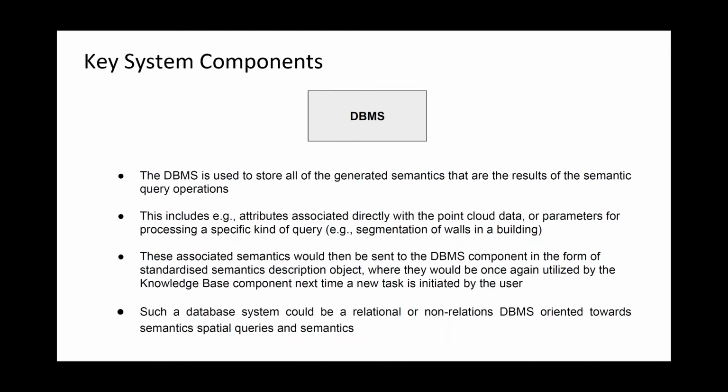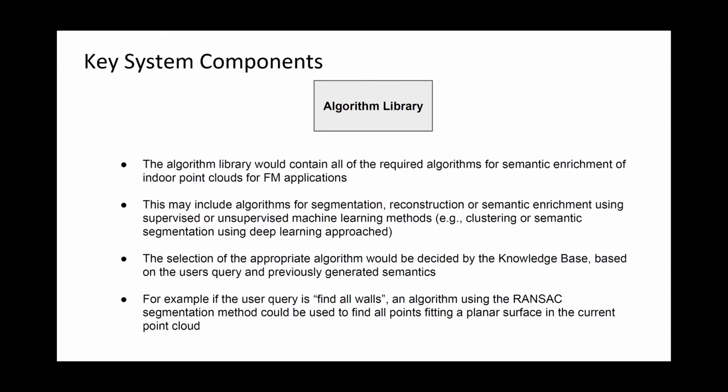by the user. Such a database system could be a relational or non-relational database management system oriented towards semantic spatial queries and generalized semantics. The algorithm library component would contain all of the required algorithms for semantic enrichment of indoor point clouds for facility management applications. This may include algorithms for segmentation, reconstruction, or semantic enrichment using supervised or unsupervised machine learning methods, such as clustering or semantic segmentation using deep learning approaches.